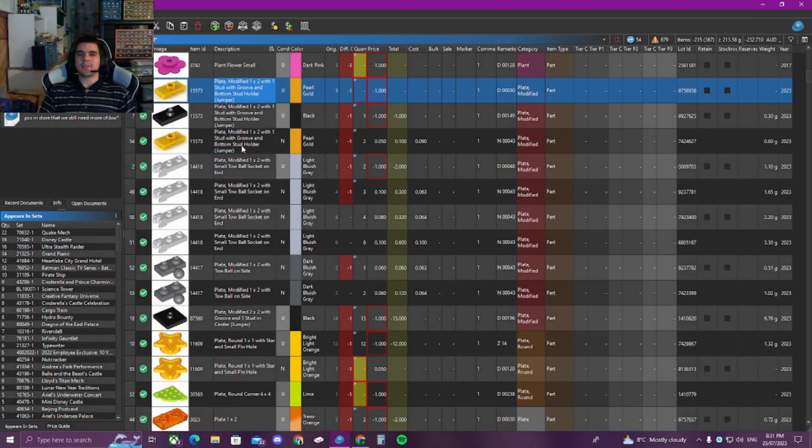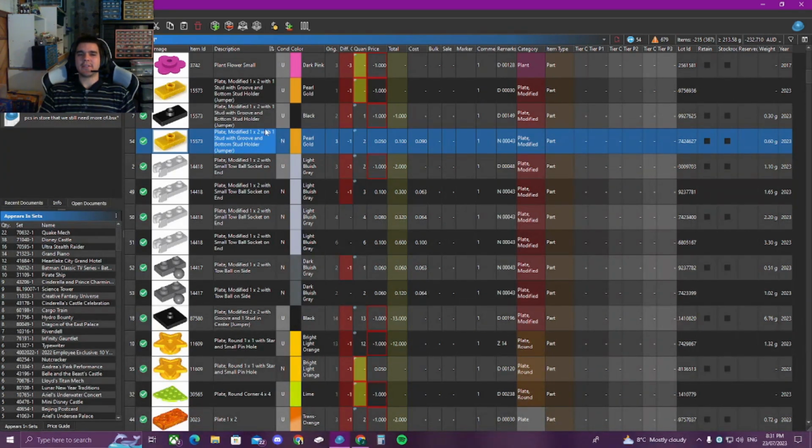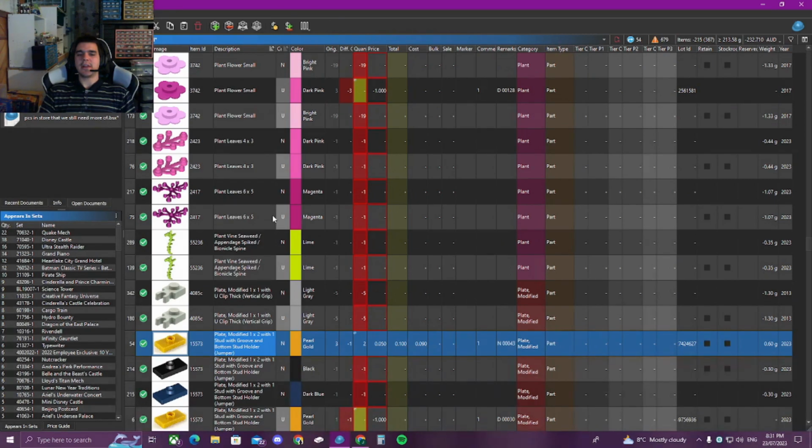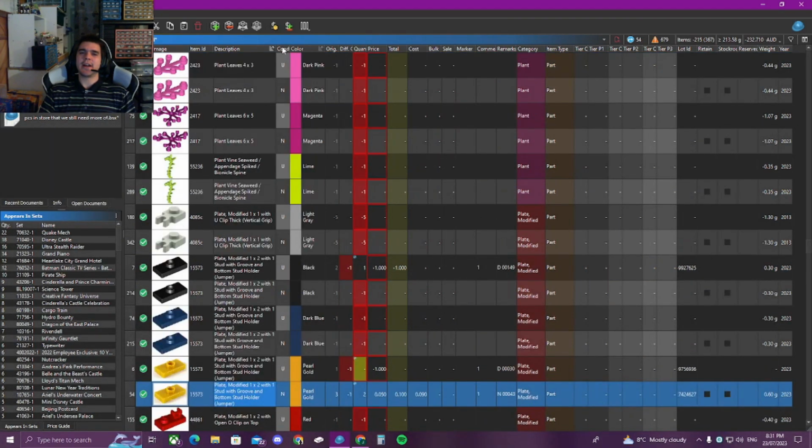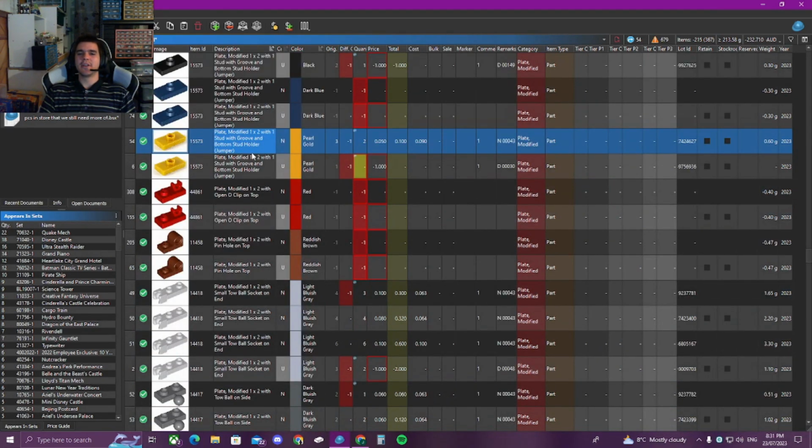So yeah, we've got these 2. Apparently it hasn't done it exactly how I wanted it to. So when you guys do it, do description and then hold shift and do condition, and that way, we don't want to do that. So color and then condition. There we go. So that'll sort it by this to make things very simple. Everything's grouped together. You don't have to worry about anything.